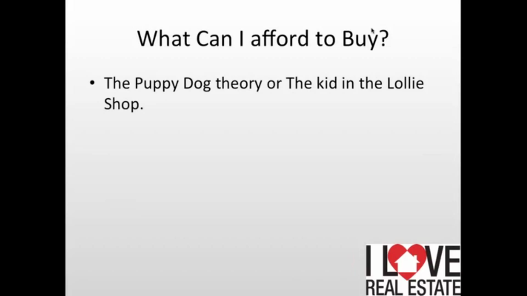So the first thing I'd like to explain to you, which I explain to a lot of people, especially the students we work with personally, is the puppy dog theory, or the kid in the lolly shop. What can happen to DIMTNA students is that you see so much ability to strategize and do what you can that your focus gets lost.